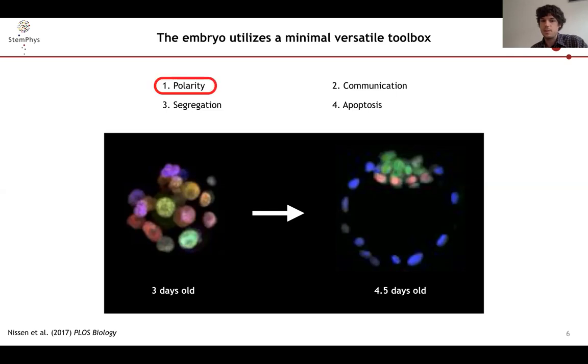That's what enabled us to make the cavity. And now I would like to go a little bit more into detail about how we implemented this rule, and how we implement polarity. And before I do that, let me ask a few more questions.